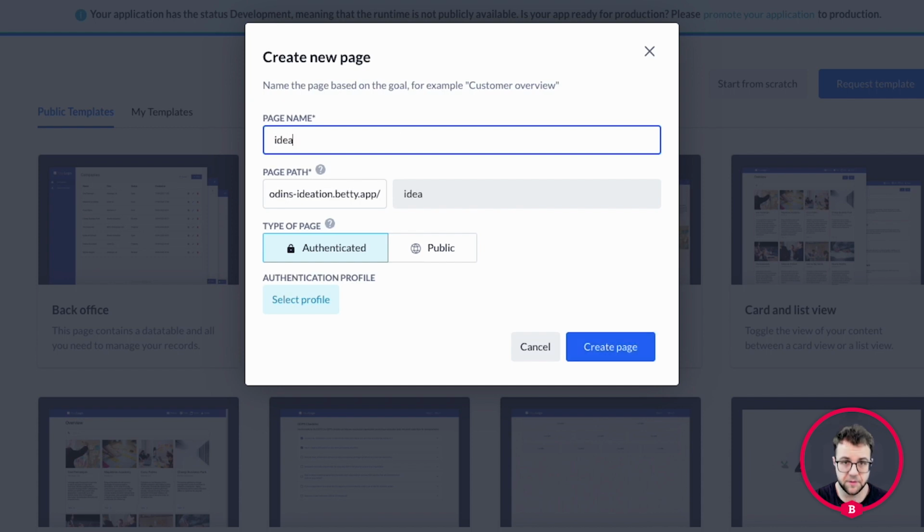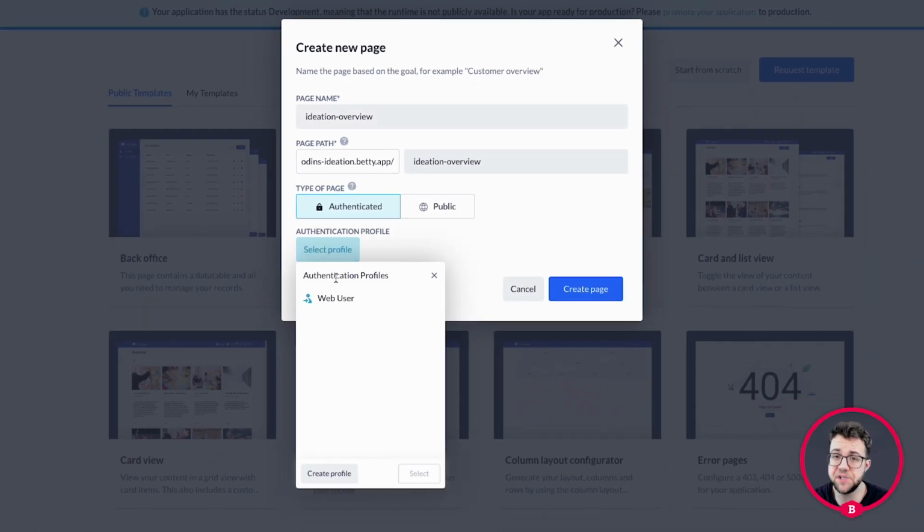I'm going to call this ideation overview. This is going to be an authenticated kind of page. That means that we need to log in before we can view this page. And we've already created an account in the first video. We can use that same login. And if we use that same login, luckily there is one authentication profile, and it's called web user.